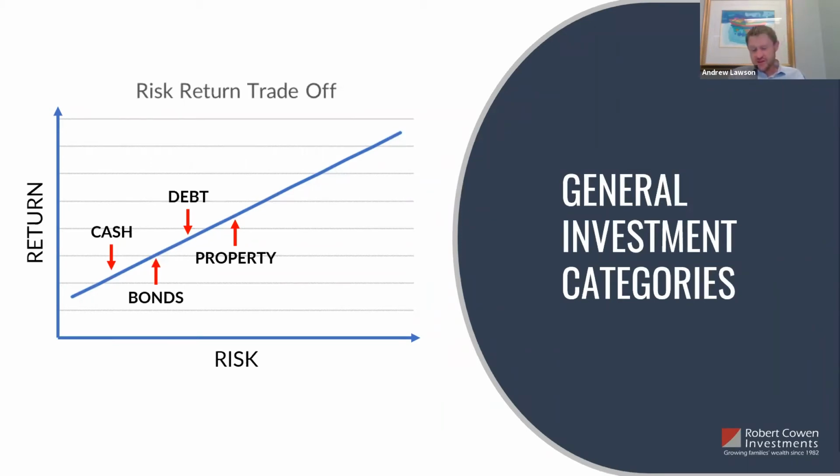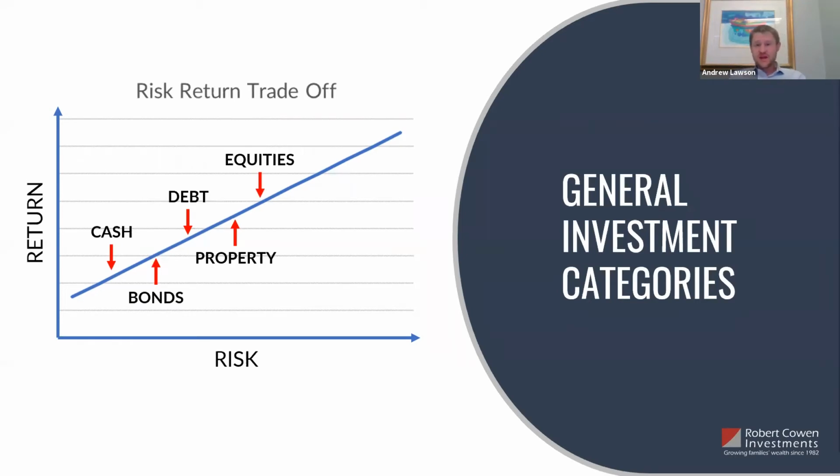As I said, this risk return curve is a dynamic process. So as things change, the following investments would all move along this risk curve up and down, depending on where you were in an economic cycle. And so property at the moment might even be considered more high risk in a South African context.